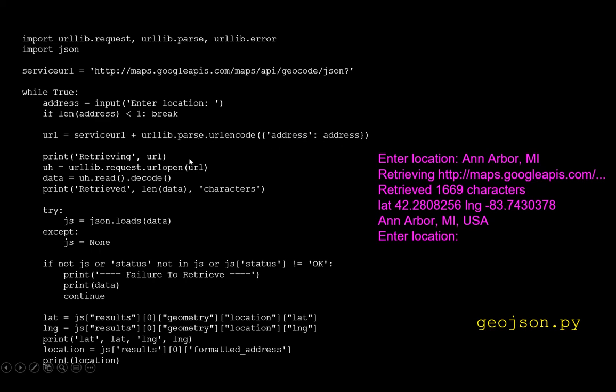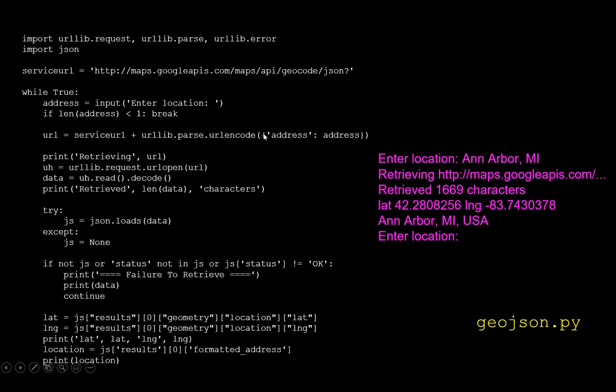So this is going to add that address in the format that is needed for Google to get us that information. So we're going to create that portion of the address, and we're going to concatenate that with the service URL that we have here.